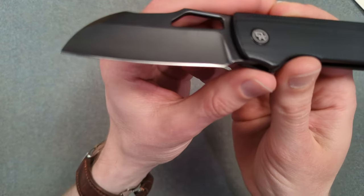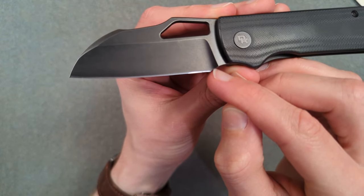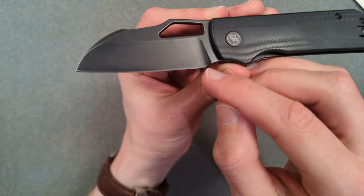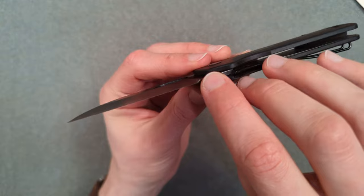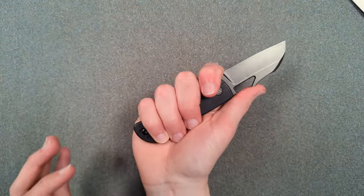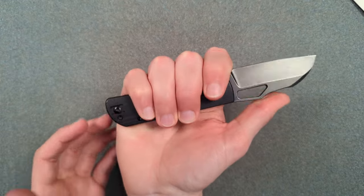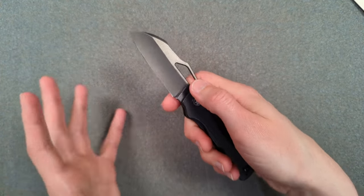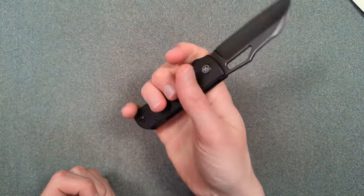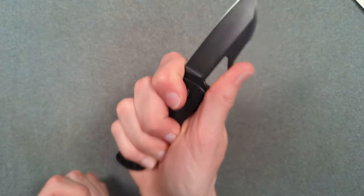They did a really nice job with the sharpening toil. You can see that the plunge grind ends all the way up here, so you've got this entire distance to sharpen. The reason it's positioned there is because they wanted to keep this space at full thickness so that it's extremely comfortable. This is a smaller knife, but something you can very easily get a full four-finger grip on. I wear medium glove size hands and I actually have a little bit sticking out even though this is such an overall small knife. They designed it to have this fantastic choke-up grip. This just feels instantly perfectly comfortable.